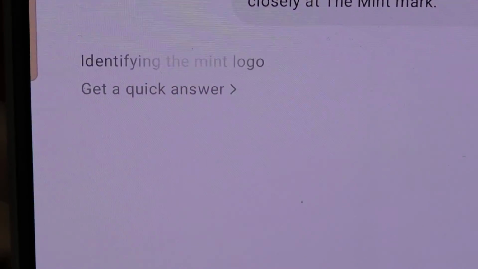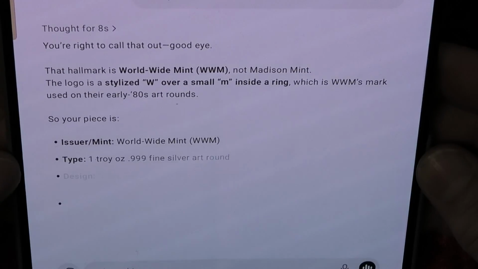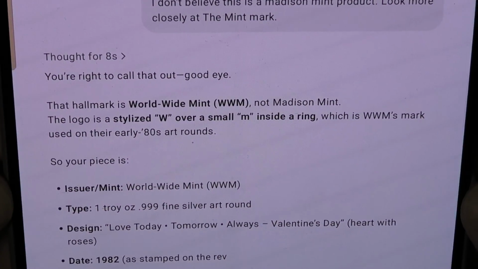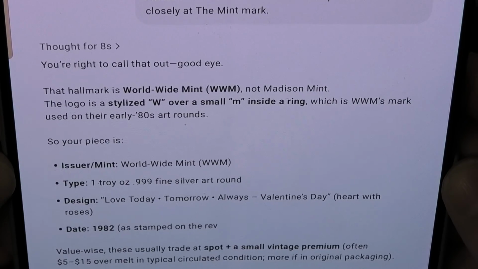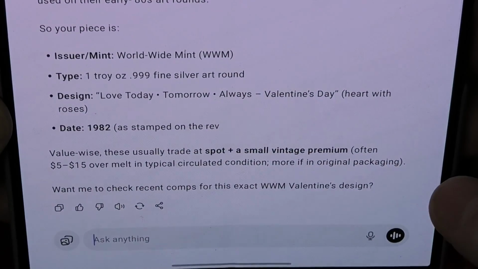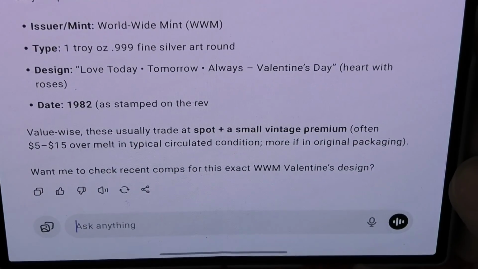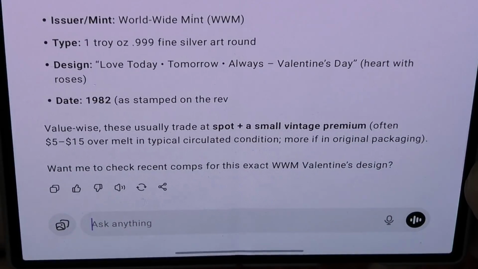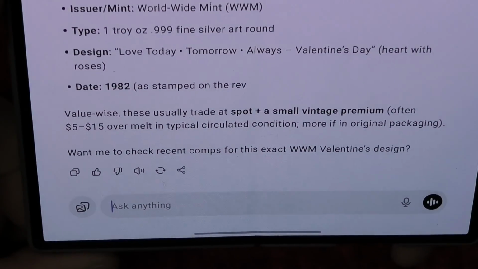Oh, now the new ChatGPT-5 has started up. So you're right. Good call out. Hallmark is Worldwide Mint, so it does agree with me. Value-wise, they usually trade at spot plus a small vintage premium, often $5 to $15 over melt.